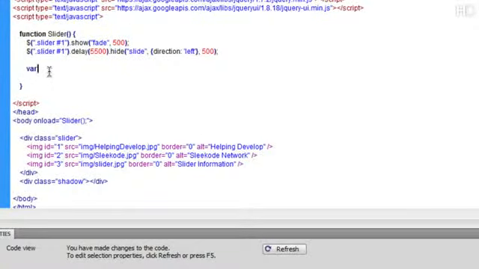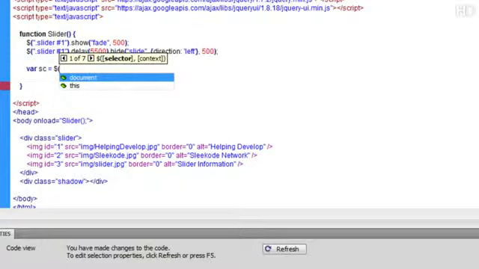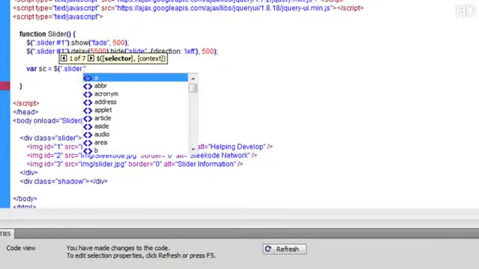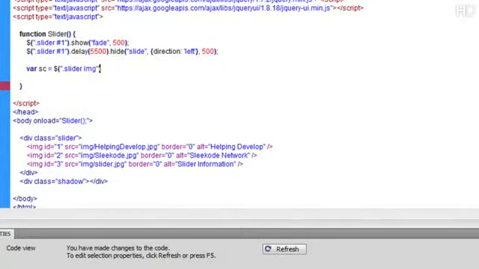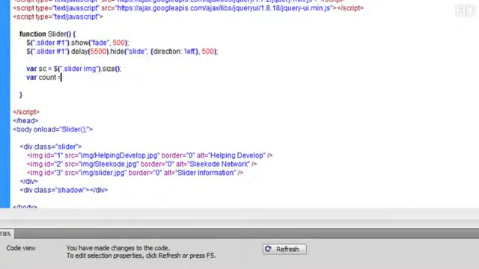And how we're going to do this is first we need to create a couple vars. The first var is SC, and that stands for slider count. And what's that equal to is $, open bracket, 2 double quotation marks, dot slider, and then space image, which is collecting all the images from inside that slider div, and we do dot size, open and close bracket, close it off with semicolon. Now this will return an integer of how many images there are within that slider div. Now the next one is going to be count, and it's going to be equal to 2. As we're already fading in the count of 1, we can start the slider at 2, so that the next one to slide in is with the ID of 2.